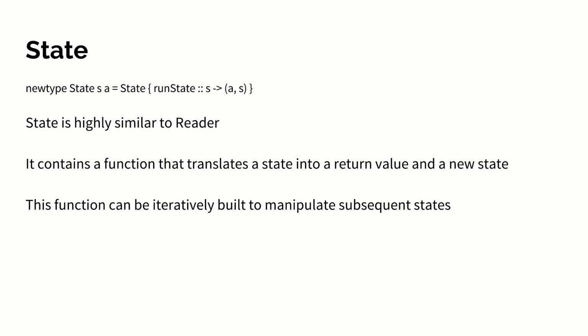State is highly related to Reader. It has a contained function. However, this contained function takes a state and produces an output value along with a new state. So using State, we can build up a context of interdependent functions that process a state, alter it, and then pass it on to the next step in the process.